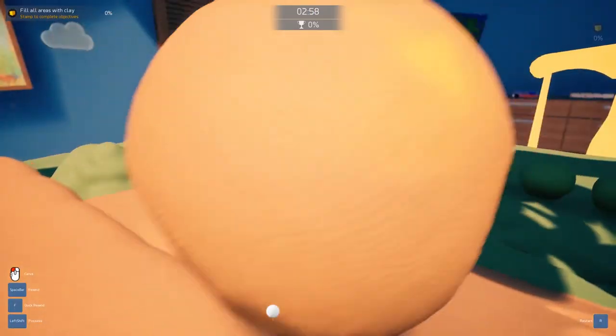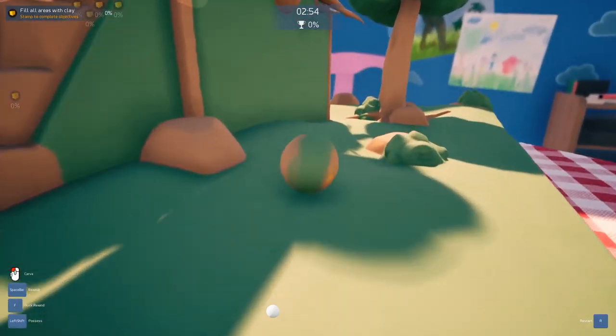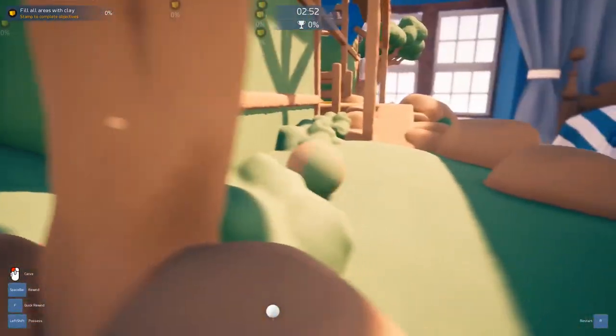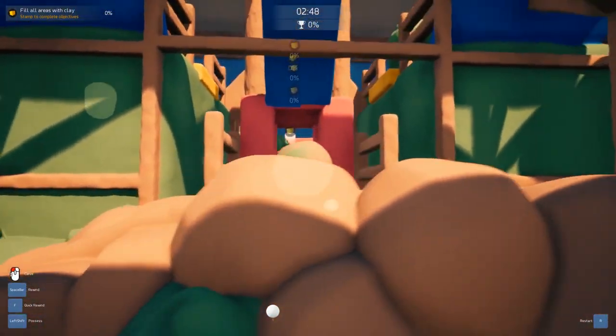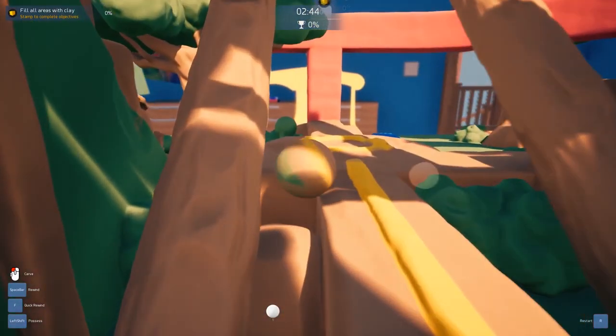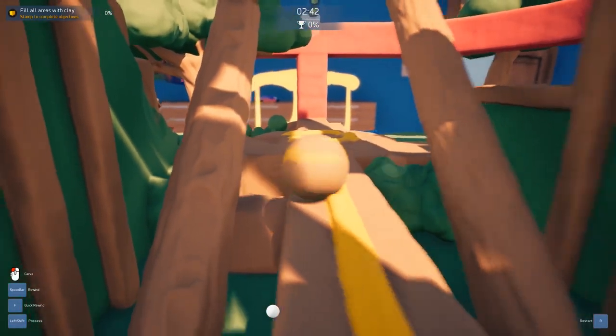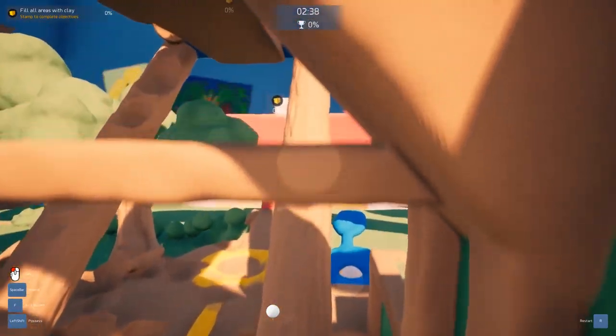Right, let's try and fill up a different area. If there is any more areas on the ground floor. I'm not quite sure there is. I probably should have to rewind time, I think. Oh, I might be able to do it up here. Oh, this is where we started. All the way back to the beginning. God damn it. Right, let's try and get up on this ramp again. That seemed to work for us last time. Hup.